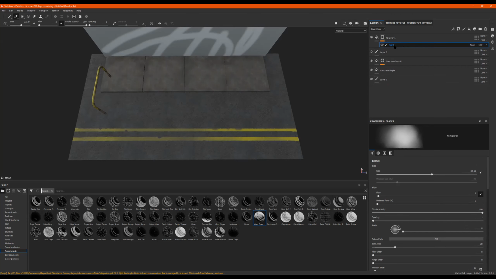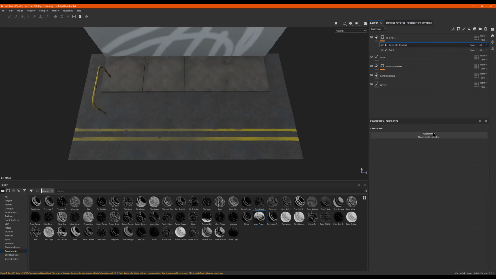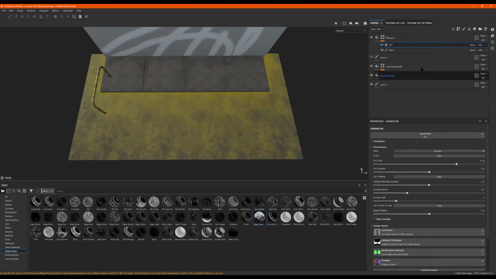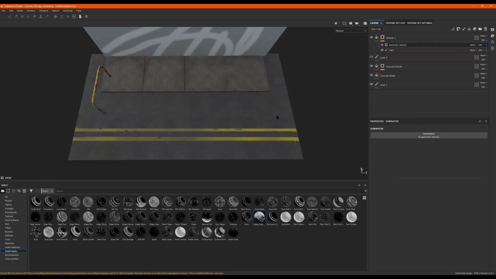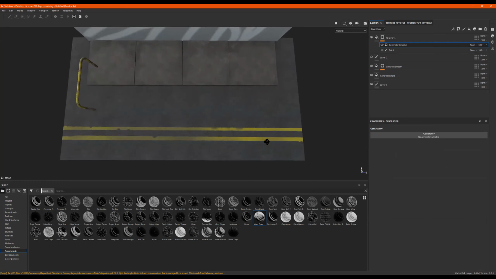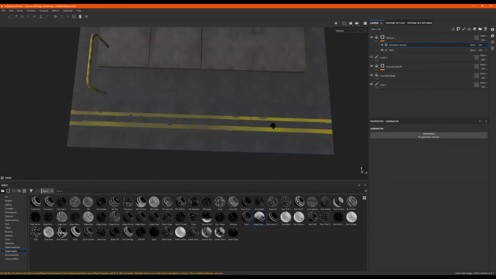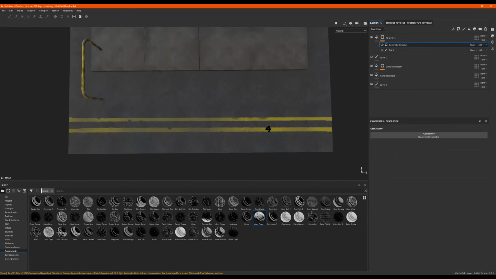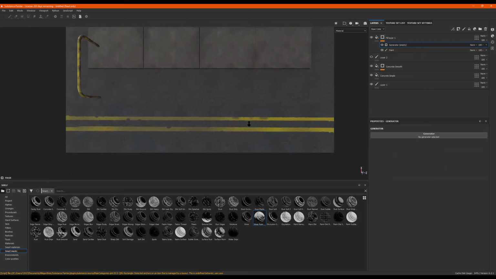So I have to take that paint, right click, add generator, and then, yeah, maybe I just have to use one of these. So I'll just use the dirt. Hmm. Thought I could get it to work on this. Maybe that's something I just gotta look through. I have a feeling that should work. I just don't know why it's not right now.